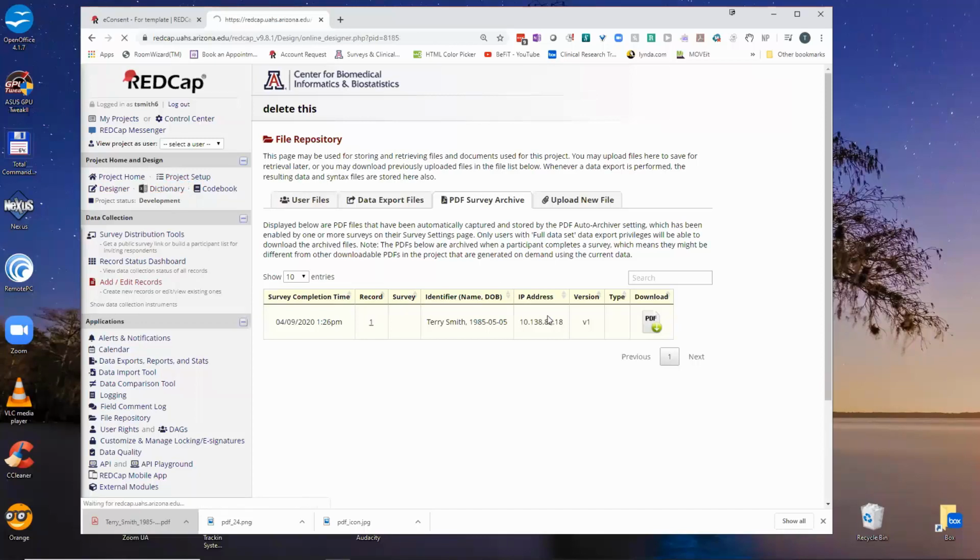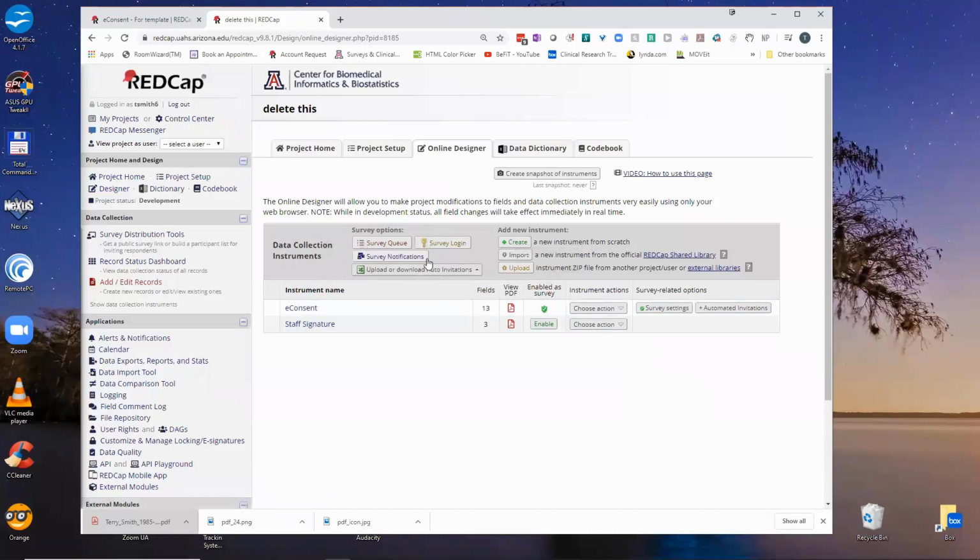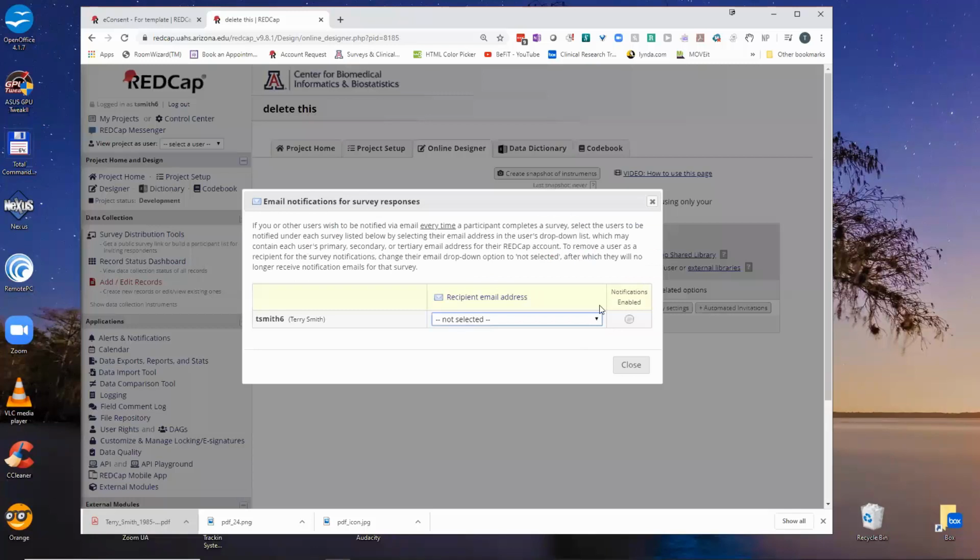If you've ever used the designer, the most basic way is the survey notifications. If you click on the survey notifications, anybody associated to the project would then be able to get notified. You would just grab their email address, poke it in there, and they'd automatically be notified.